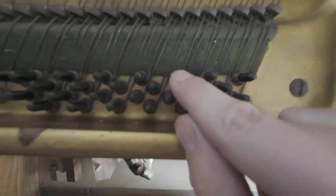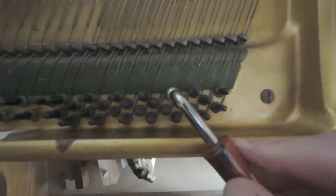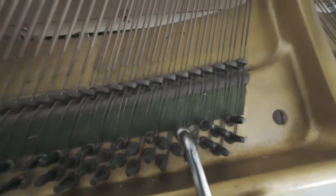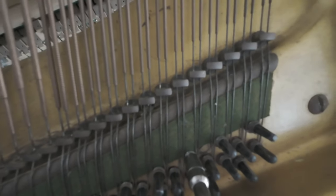I'm no piano tuner, but I undid some of these. I can see a shiny bit here and a shiny bit over there, so I think if I first re-pin these — they kind of wrap around like that — and then tighten it up so that the shiny bit becomes non-shiny, it won't be tuned perfectly but at least the tension will be closer to where it was. Heat changes in here anyway, so it's going to need a heavy retune when we move into the house we've built. But I'm glad I noticed that because it'll make it a bit easier to know what kind of tension to start from.